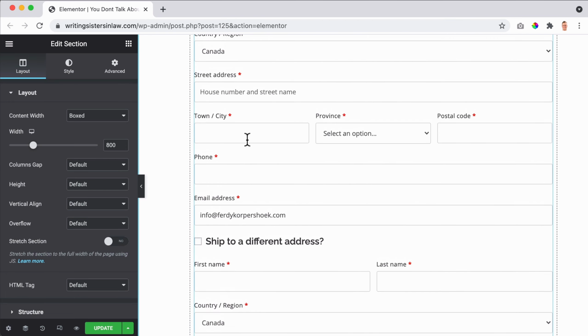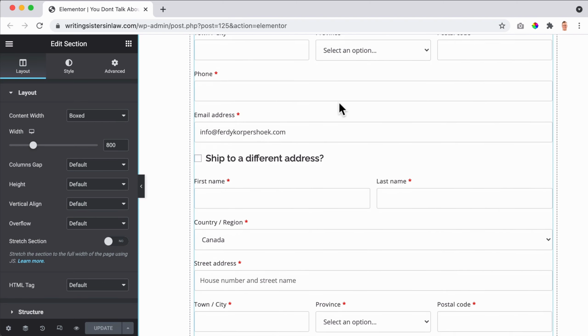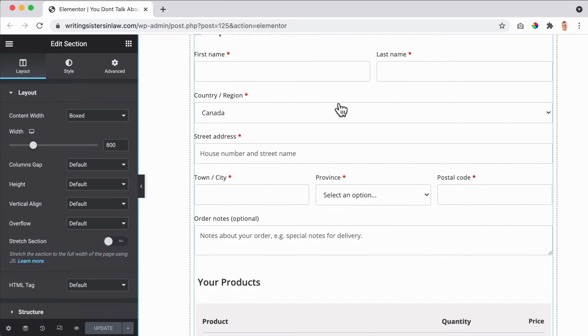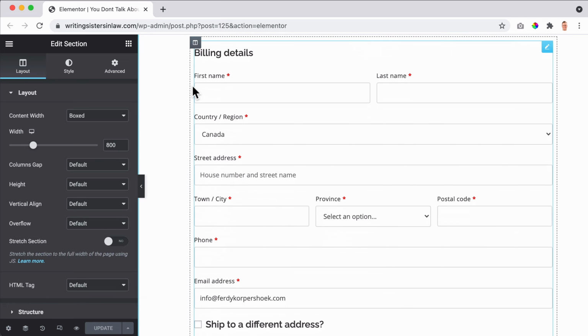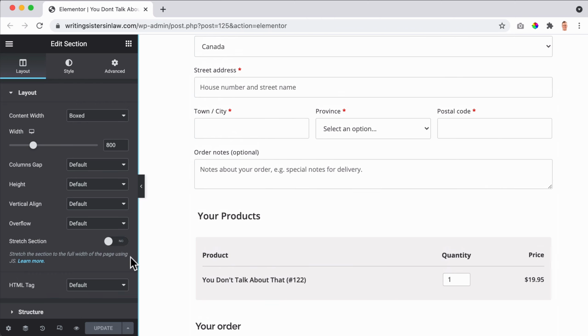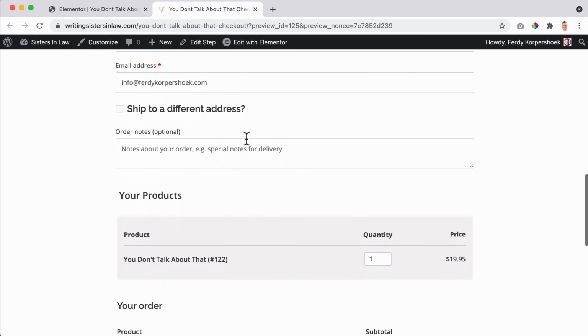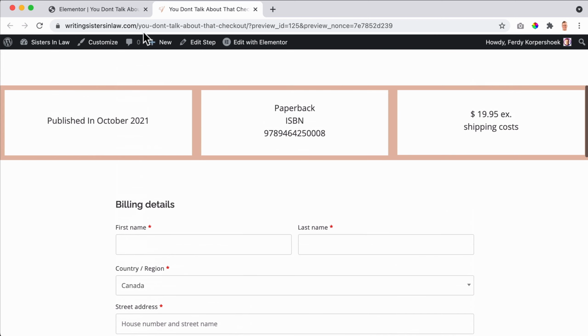What I want to do now, I want to change this stuff over here because it's so overwhelming that even on this page, people can decide to leave the page because they're like, whoa, so much information. So we want to make it as short as possible, only the necessary information. So it is easier for people to fill in and they buy the thing you promote instead of letting them fill in all this information. That's one of the reasons why I think it's a great choice to upgrade to the pro version. So look at this. How can we make this look better?